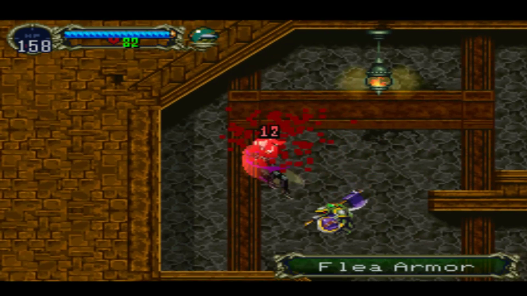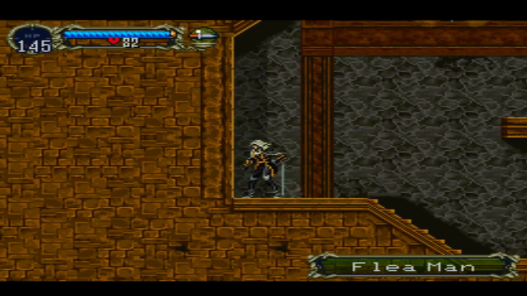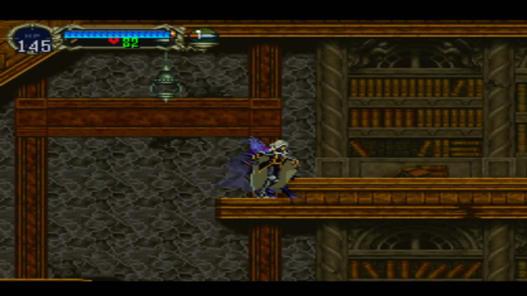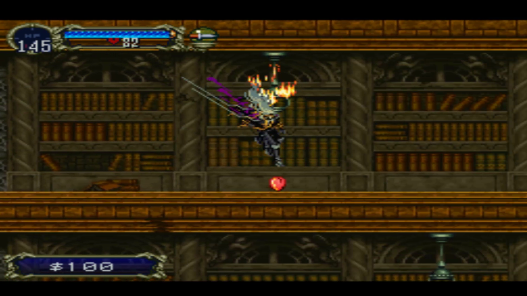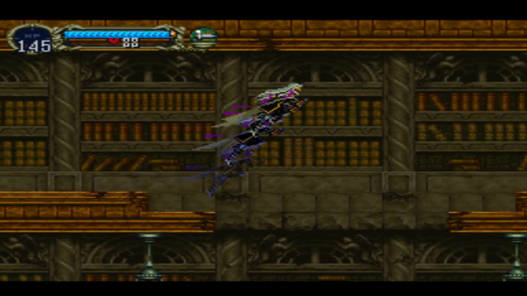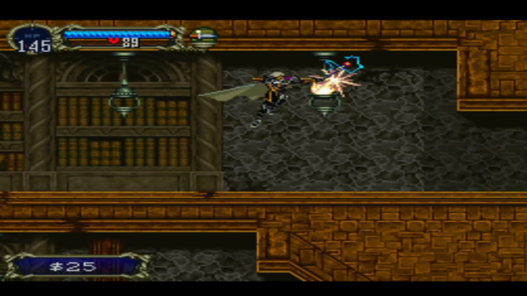Come on now. Right, so we need a thing that turns us into mist, but what is it? We may have to re-explore many of the areas we've explored before, and see what our new mobility options mean for us there.